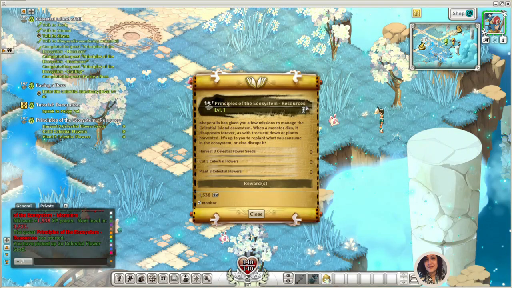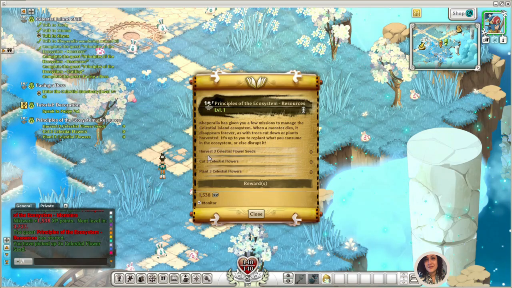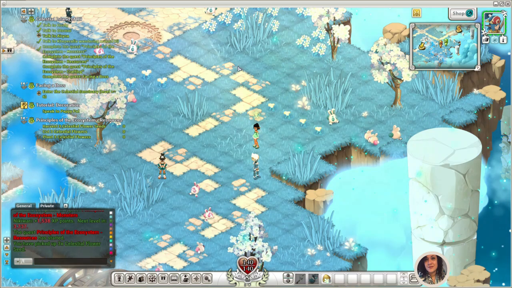So for the principles of the ecosystem resources, Kheperalia has given you a few missions to manage the celestial island ecosystem. When a monster dies, it disappears forever. As with trees cut down or plants harvested, it's up to you to replant what you consume in the ecosystem or else disrupt it.